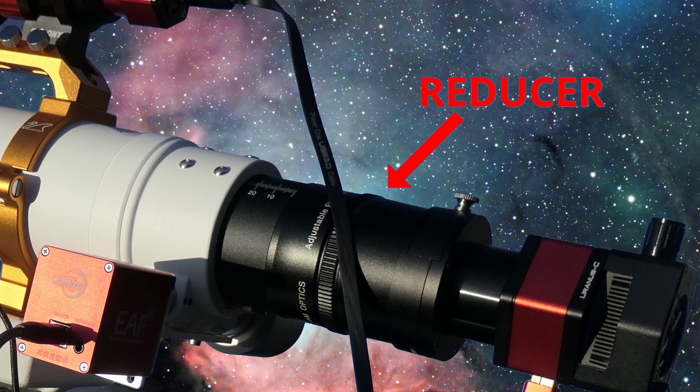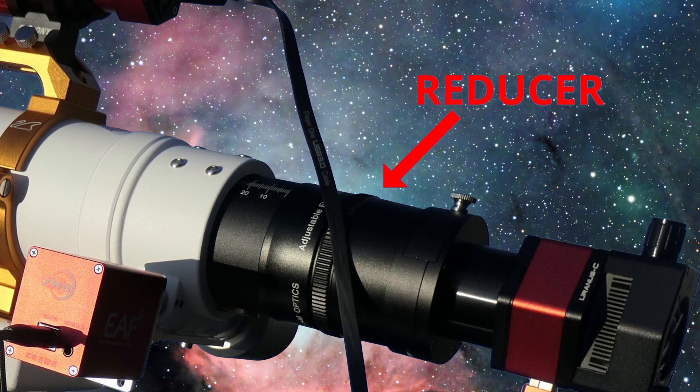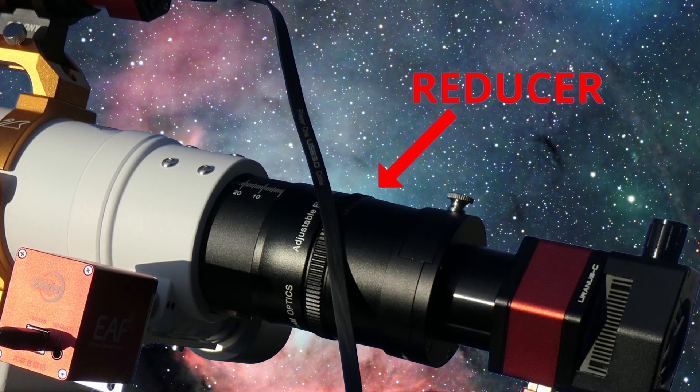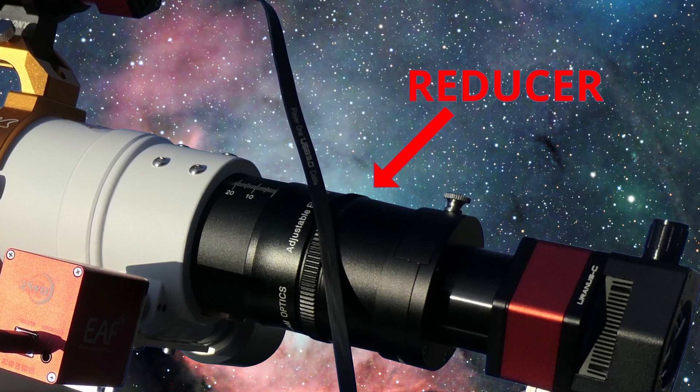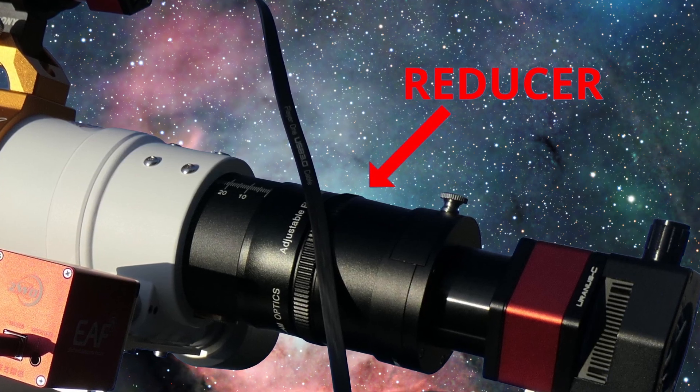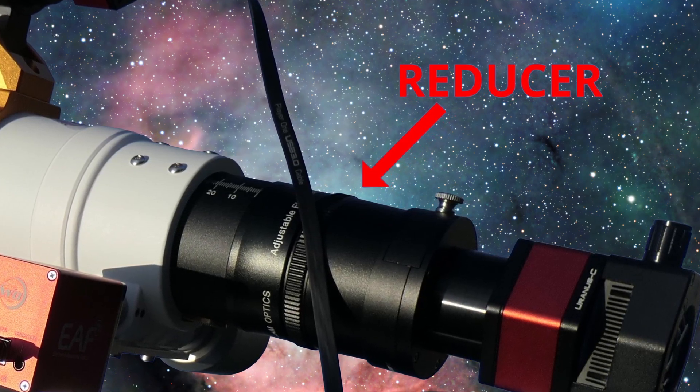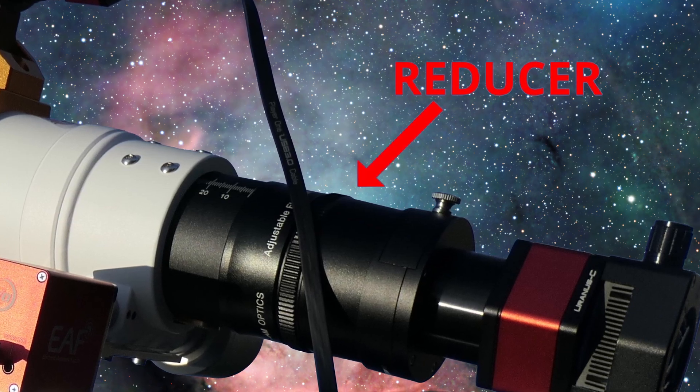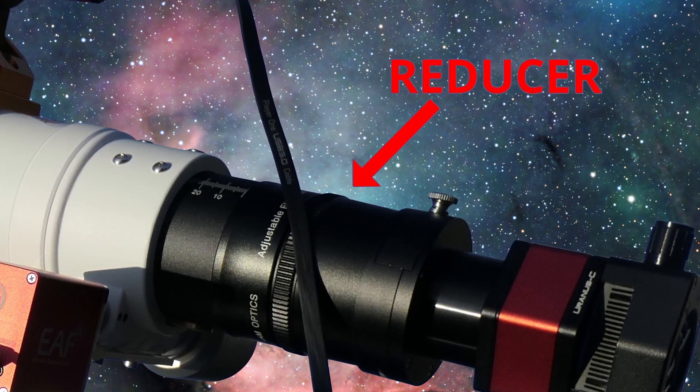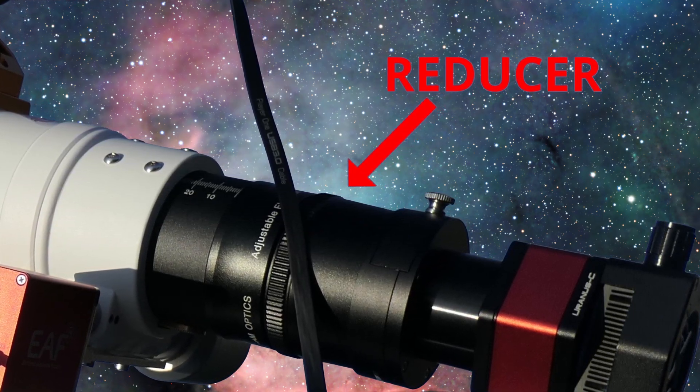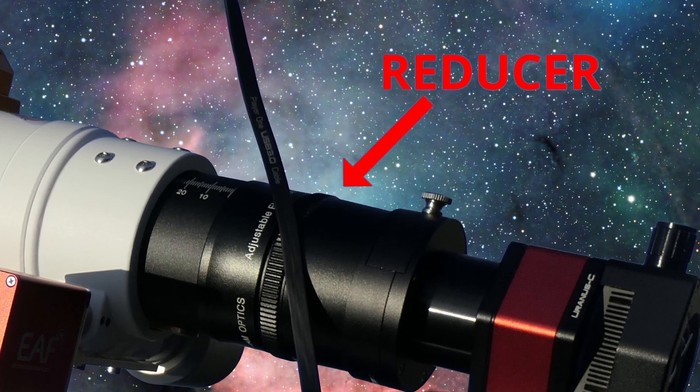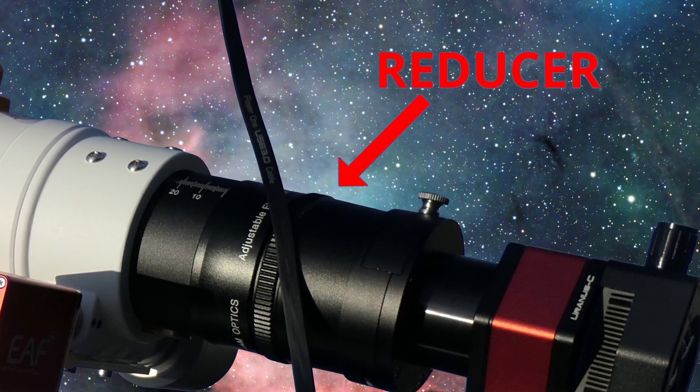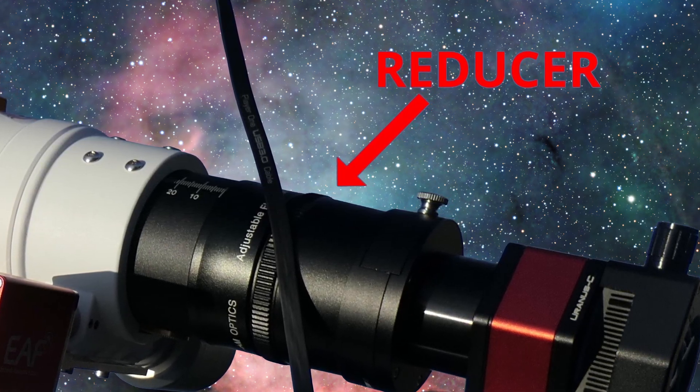Call me weird, but I often wonder about such things, and if you're like me and you have shared that interest, I've put together this video for you. Let's answer the mystery of how reducer correctors and reducer flatteners work, and how Barlow lenses work, and along the way we'll get a clearer understanding of just what exactly our telescopes are doing with light when we capture images, and that understanding may help you to do better at capturing the next image.